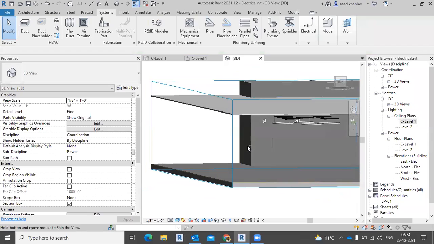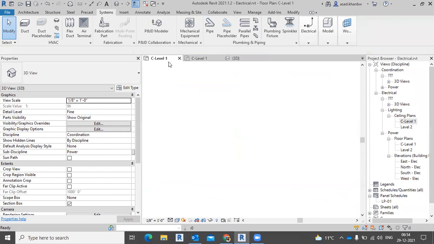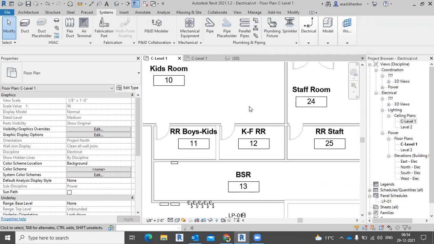Okay. I think we have already installed these. Then we can do the looping here, and I think we can move on to the other rooms. Is that okay? Yeah, sure. We can move on to other places like RR boys, and after that we can look for the bigger panels after connecting all the panels.